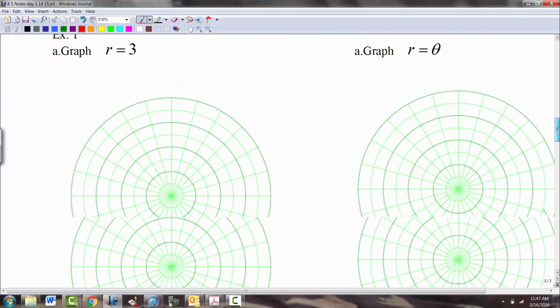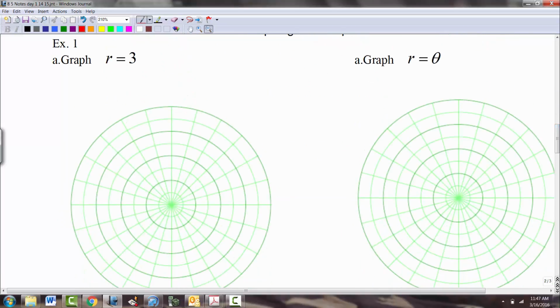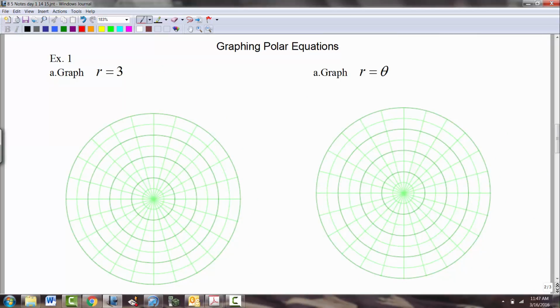Okay, so now, what you're going to do first has nothing to do with your homework. I just thought I'd want to cover these. I remember doing this back in the day. These were the first graphs that we talked about with the students. Okay. So how does this graph?